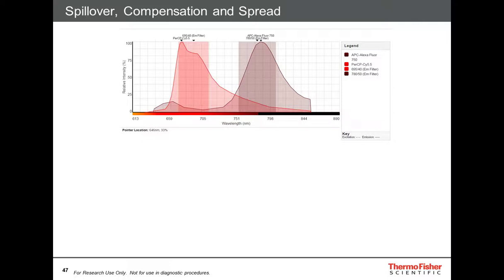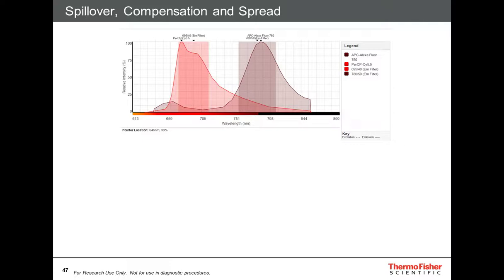When I talk about compensation, I often use FITC because it's a fluorochrome that we're all really familiar with. And when I ask what color is FITC, you say green. Well, I just set you up for failure, right? Because it's a trick question. FITC is not green. We think FITC is green because we've been scammed. We think it's green because we look at it under a microscope, and we have a filter on that microscope that only allows those really energetic green photons back to our eye.